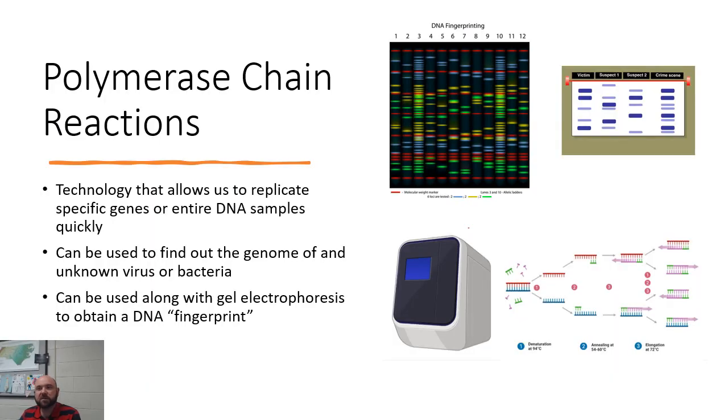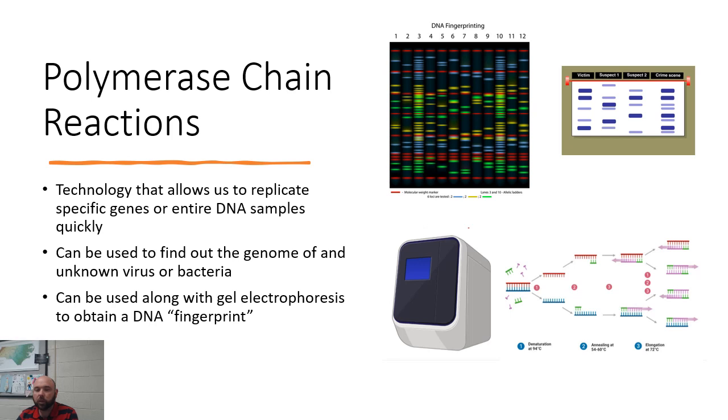Perhaps one of the biggest developments in science in the last 50 years has been the development of the polymerase chain reaction. So it's a kind of big sounding word for a process that just means we take a piece of DNA and we copy it over and over and over and over again. The technique has really been perfected at this stage, though. That's what's really nice about it. We are able to do this with very good efficiency these days, and it has allowed us to really make a lot of advances in certain areas of science.